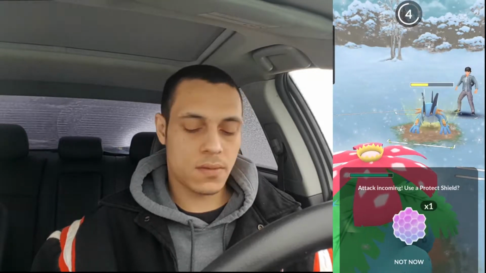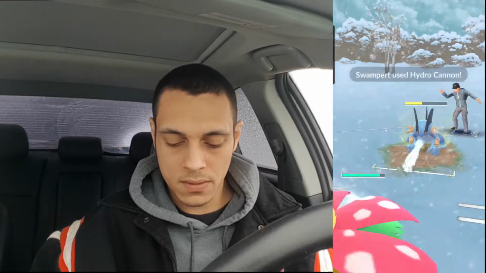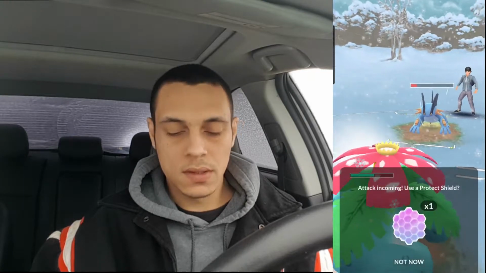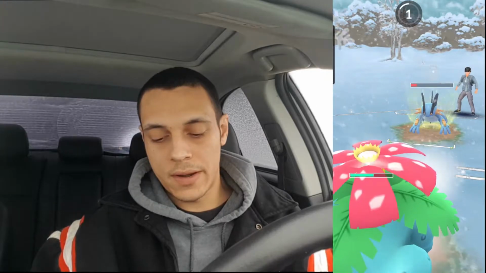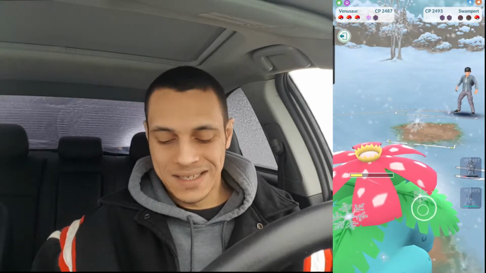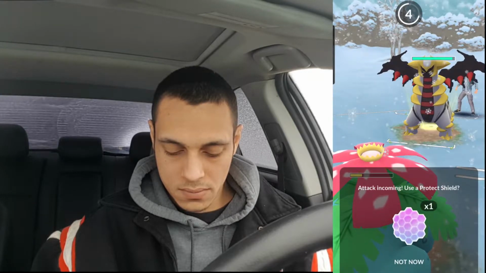Is this Earthquake? I have a feeling it's Earthquake. I'm going to let it go through. Nope. Good thing, good thing. This is another Hydro. I'm going to keep everything and just throw everything at Giratina right here. This big bulky machine. See what I could do here. Oh, I'm going to have to block this. Oh, my God.